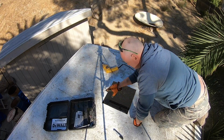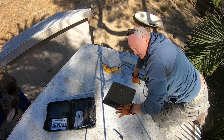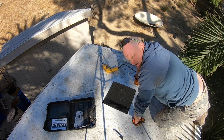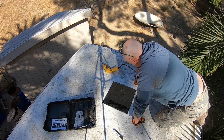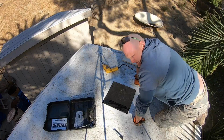Now, of course, before I put this down, I'll clean this whole thing up. One thing you'll notice too is this roof is flexing. That's why I'm staying kind of close to the edge and not in the middle, because these aren't really made to walk on, so I don't want to put too much weight up here. All right, time to drill the next one.